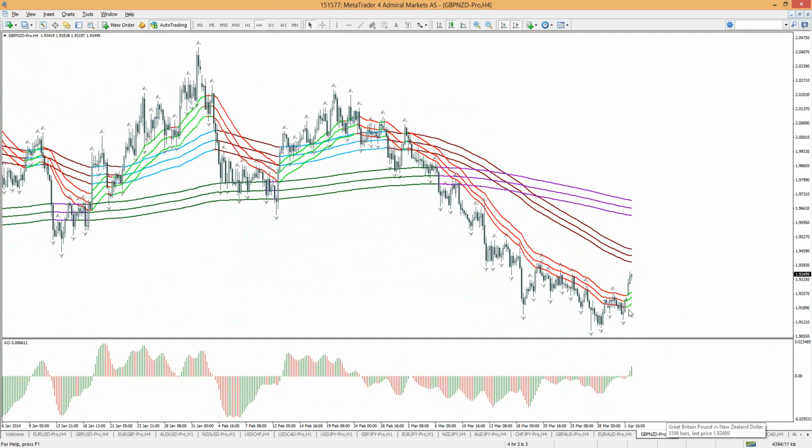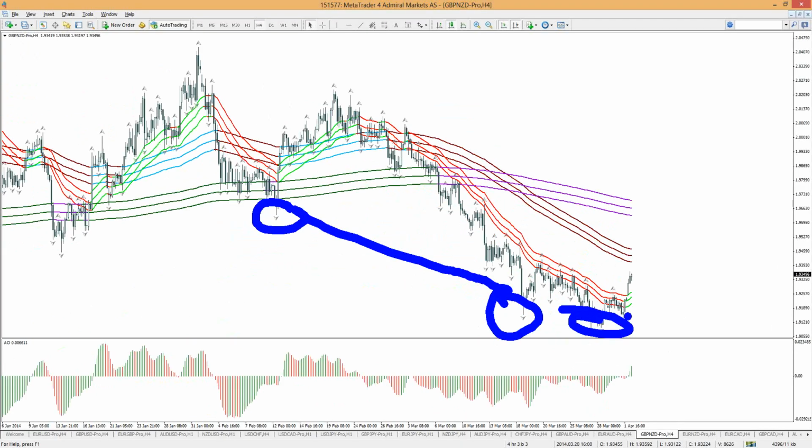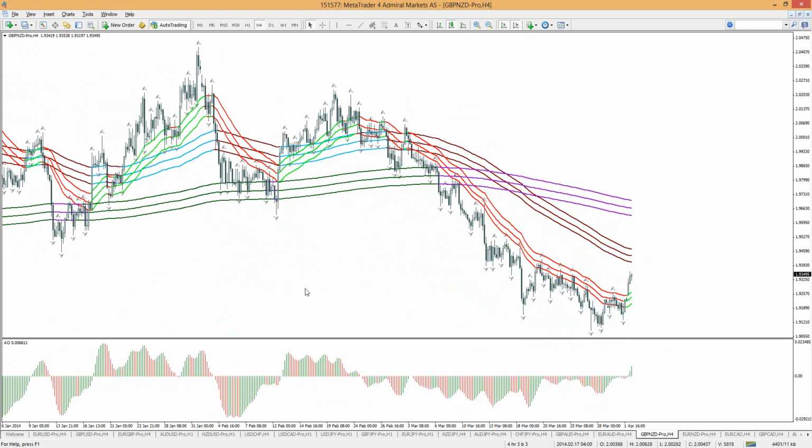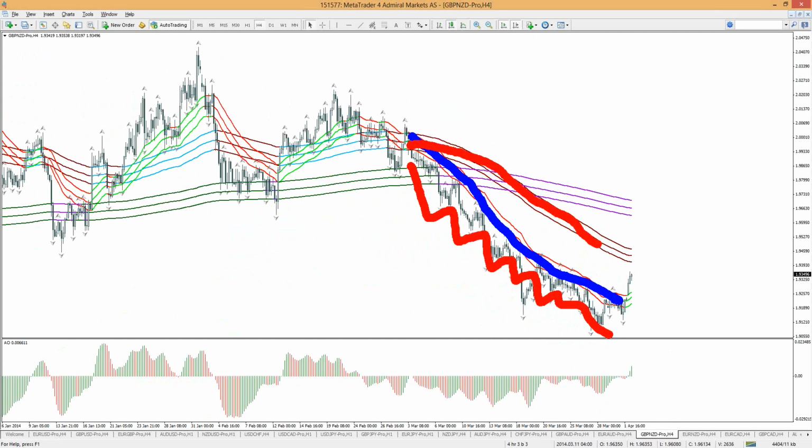Pound New Zealand is making that retracement as we speak. It too had divergence between these three bottoms, in fact. It already broke above the short-term moving averages and is heading towards the intermediate one. So all we're seeing now are retracement and reversal trades. Why? Because price is going back to the moving averages. If price is moving away from the moving averages, specifically the short-term band, then we're in a trending mode. Specifically, of course, if it's also below this one.